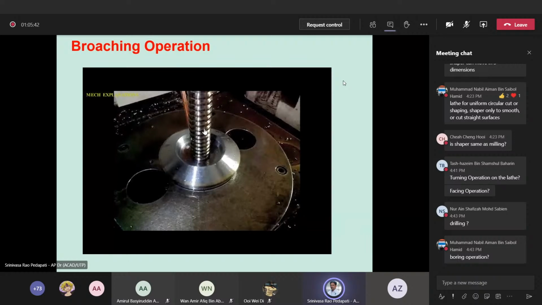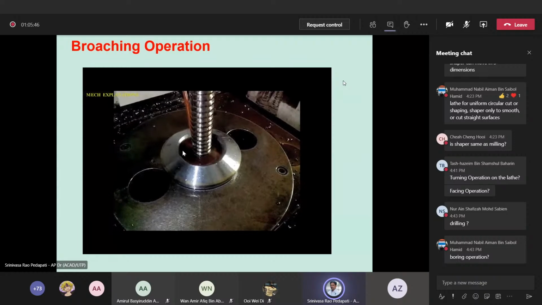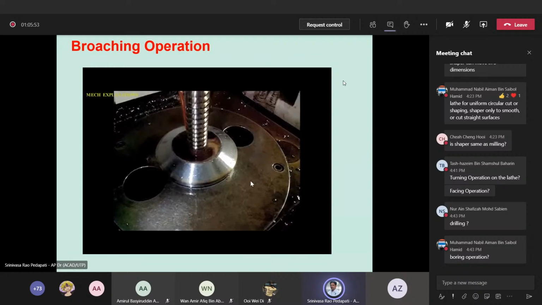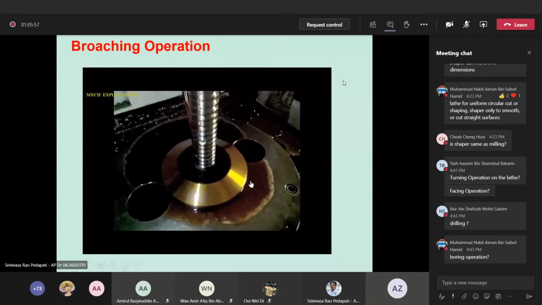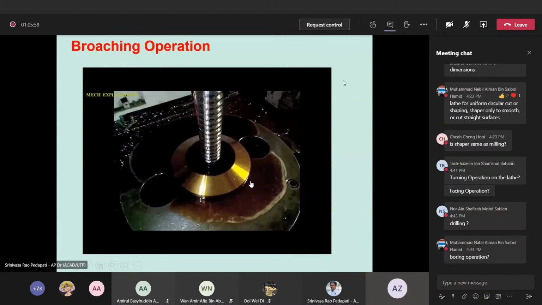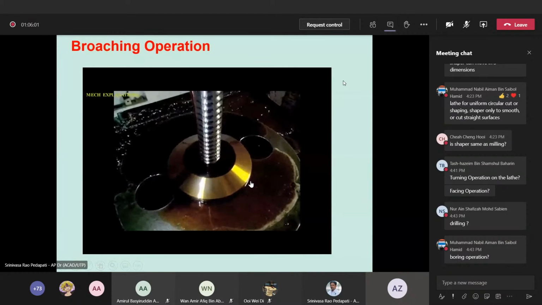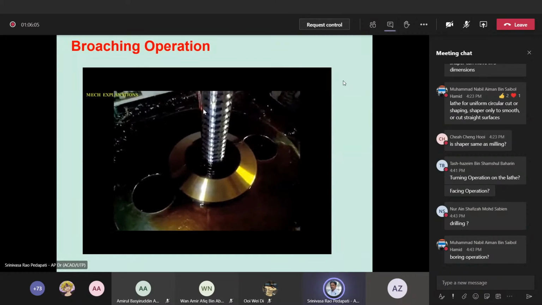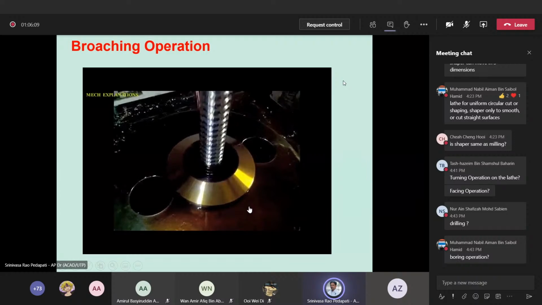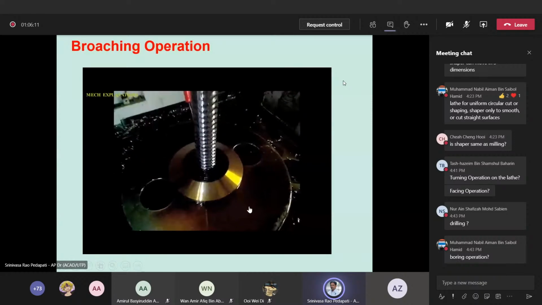The fluid means cutting fluid, which we discussed in the previous classes. The cutting fluid is to lubricate and to take away the heat that is generated during the cutting. So now the broach is inserted, that means it is cutting the shape. Once it is done, see the shape on the workpiece.